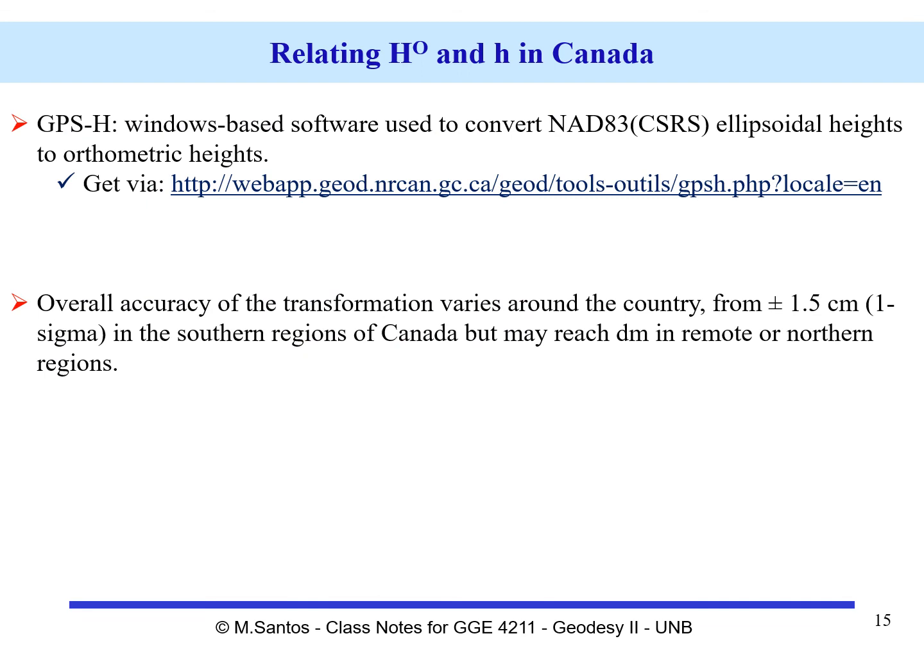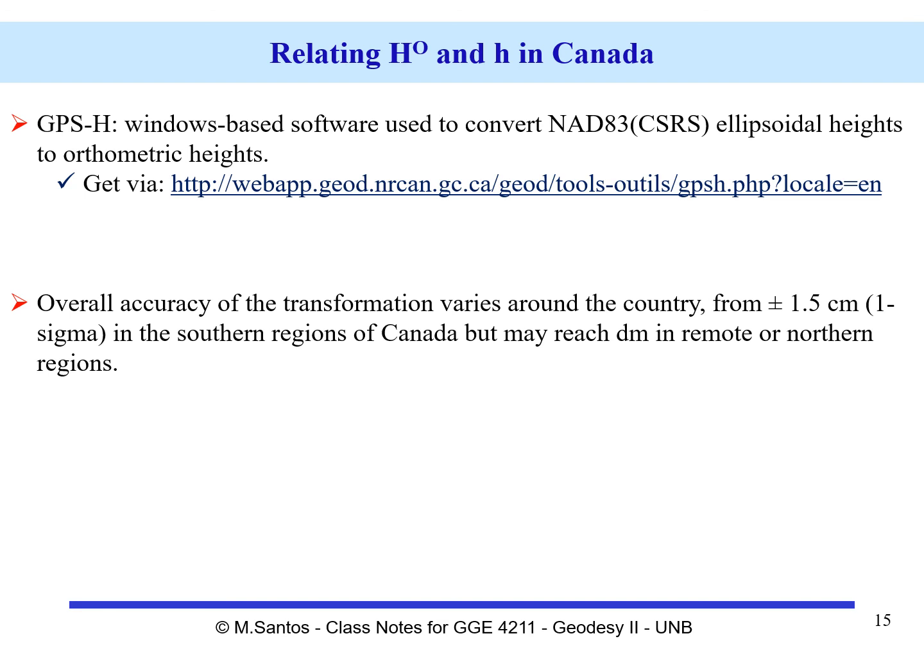Okay, how do we relate orthometric height and the geoidal height, aka ellipsoidal height in Canada? So the best thing is to use the official software, the official solution that is connected, of course, with CGG2013. It's a program called GPS-H, which converts ellipsoidal heights to orthometric heights or vice versa. And here is the link. You can have access to it. You can use it online, or you can download the executable.